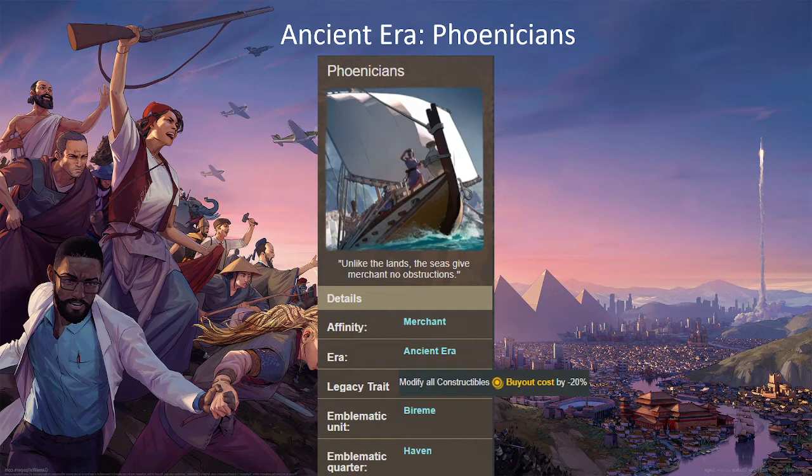Legacy trait: modify all constructibles' buyout costs by minus 20%. And you might look at this and think, wow, that's incredible. That's so good. It is. It scales really well. Taking 20% off the cost of all your units and infrastructure and quarters is really strong, and it has the ability to snowball later in the game.